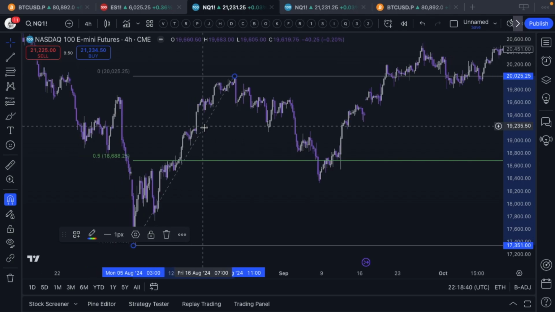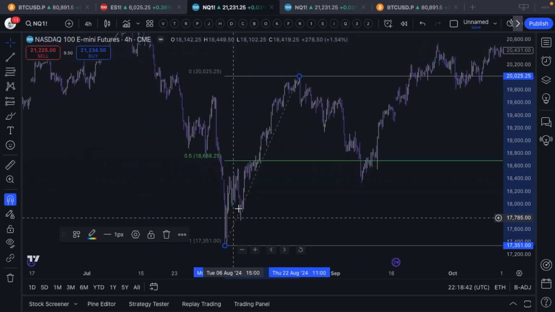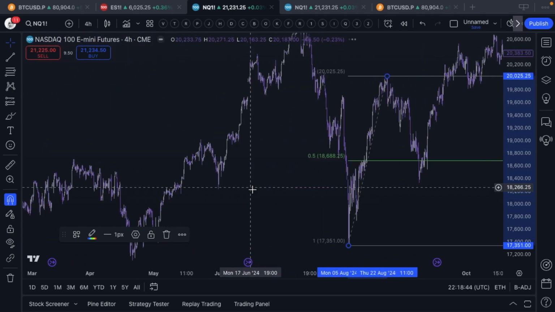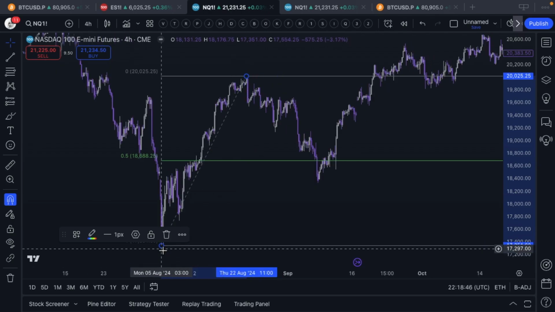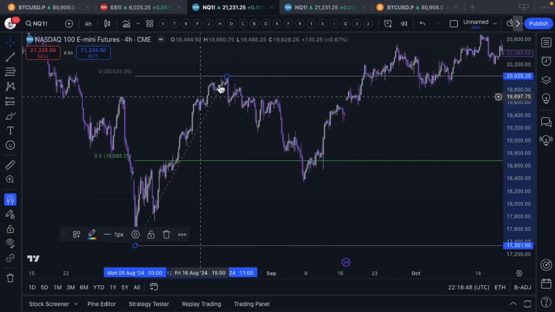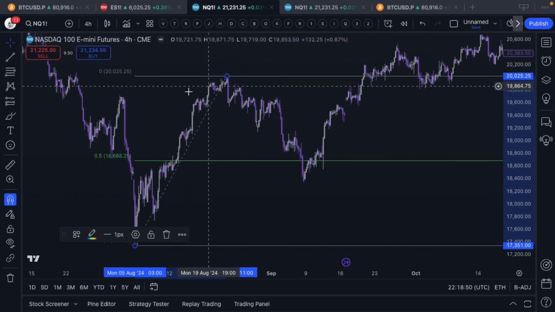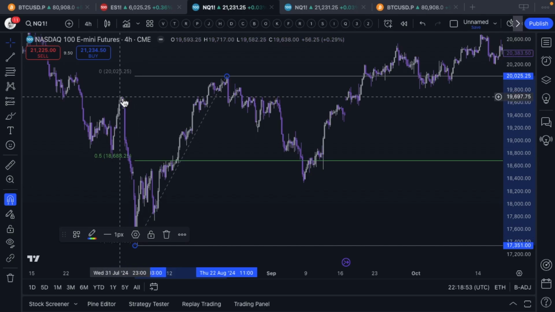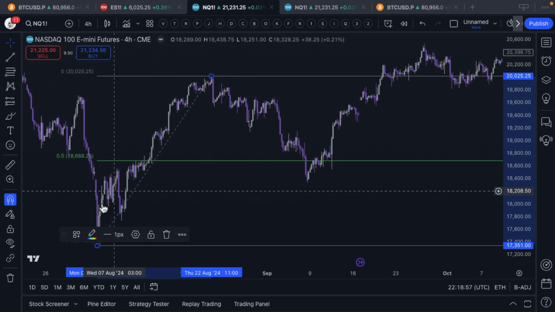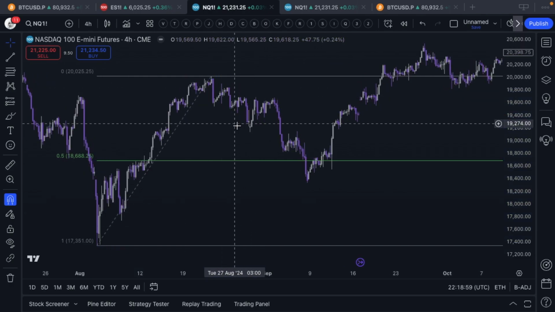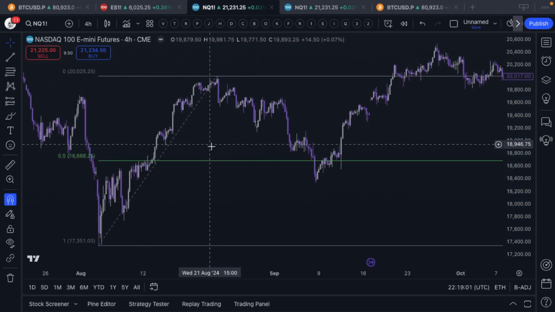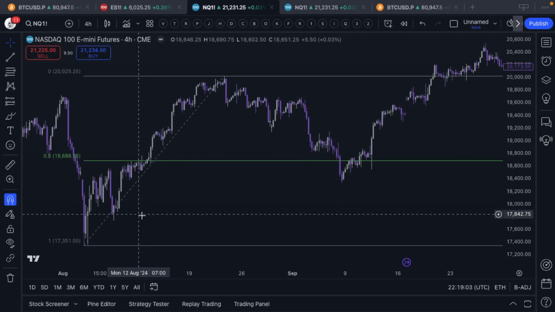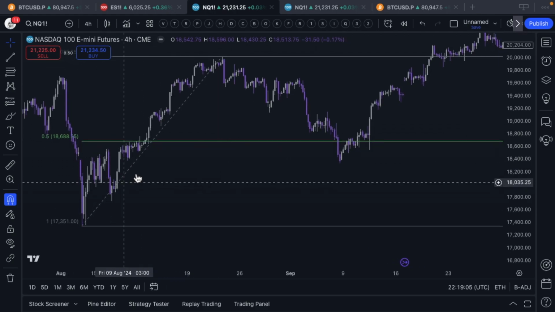So if we're looking for longs here, we've come down, put in a correction, but we are in bullish market structure. We've got a higher low. We've now started putting in bullish internal structure, taking out internal highs after a corrective move. So we can start to think about looking for long positions here. So anything below this zone here is very exciting for us, all right?